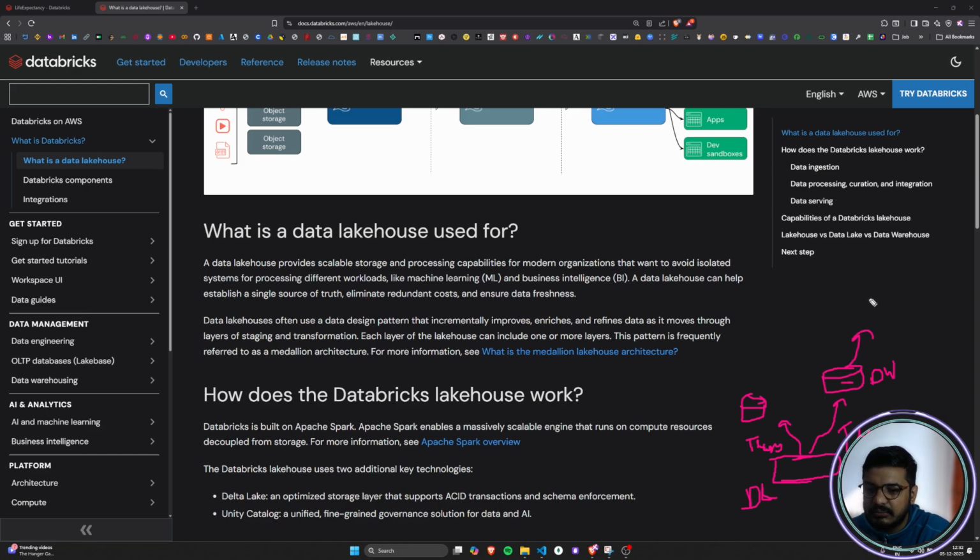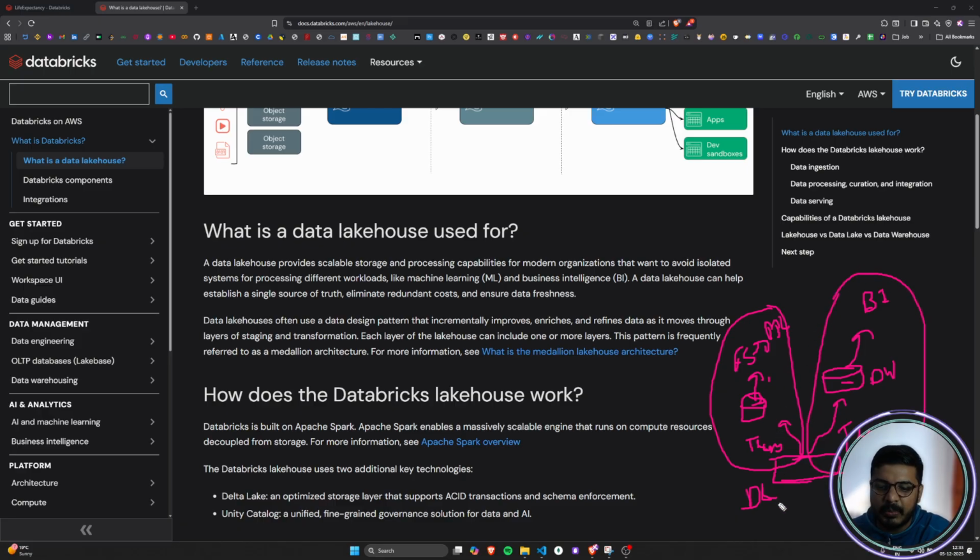Then maybe we can connect some kind of Power BI tool or reporting tool here. And we can have some kind of feature store, and using this feature store we can train our machine learning model. So you can see that we have different pipelines. Here also there will be some kind of data replication that will happen. We will have some technological overhead, meaning we will have to manage two pipelines here. This is one pipeline and this is the second pipeline.